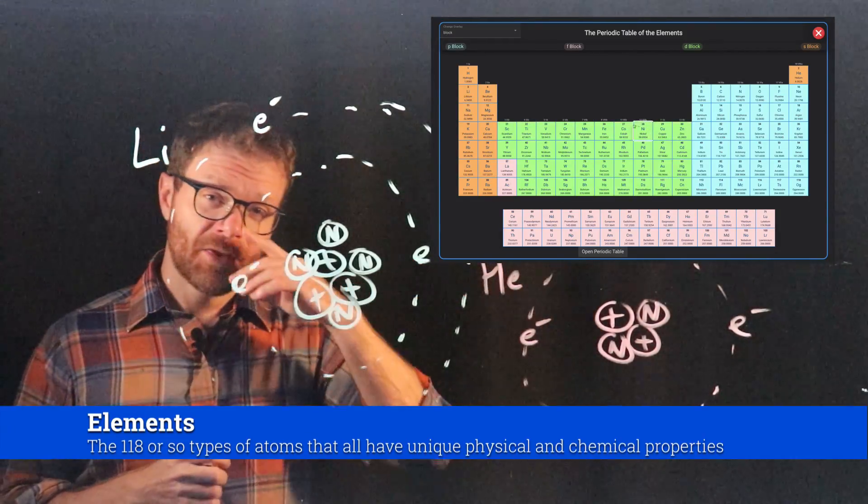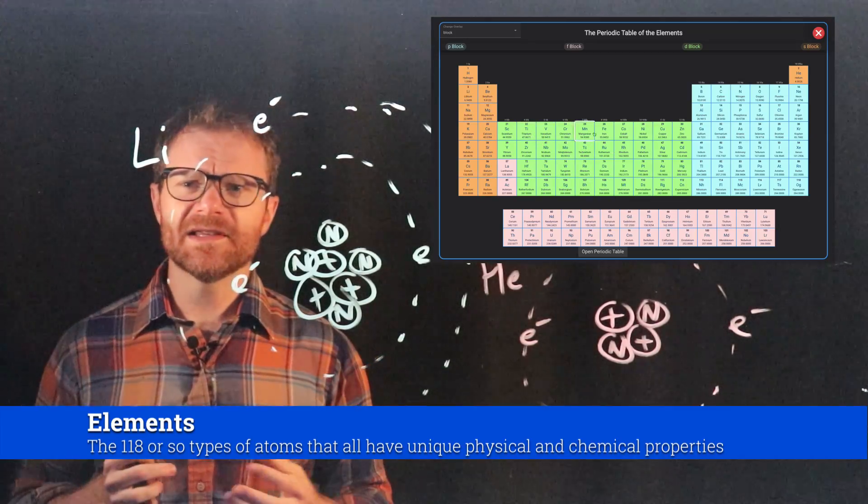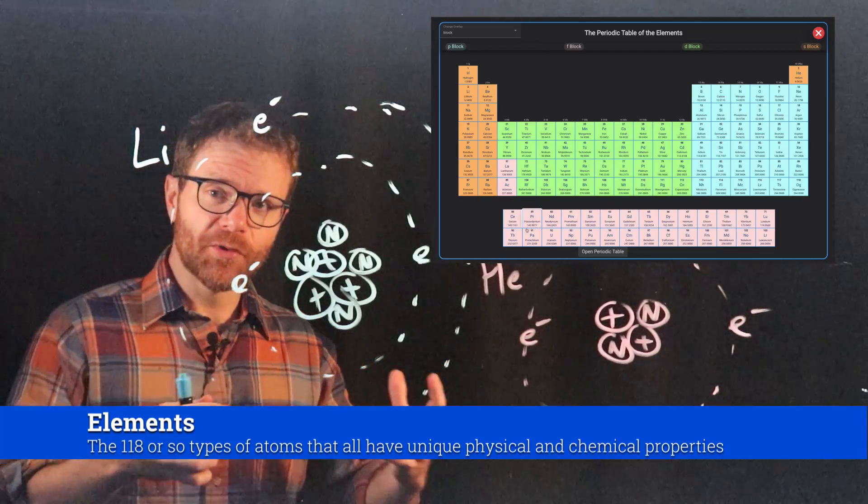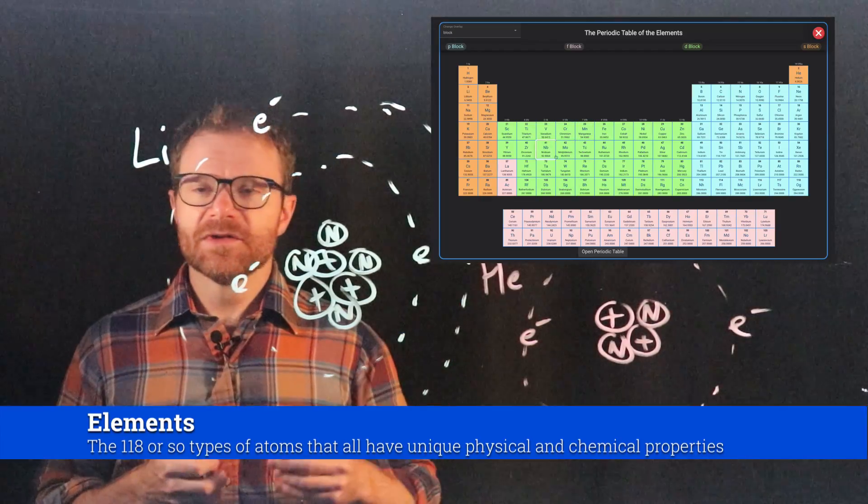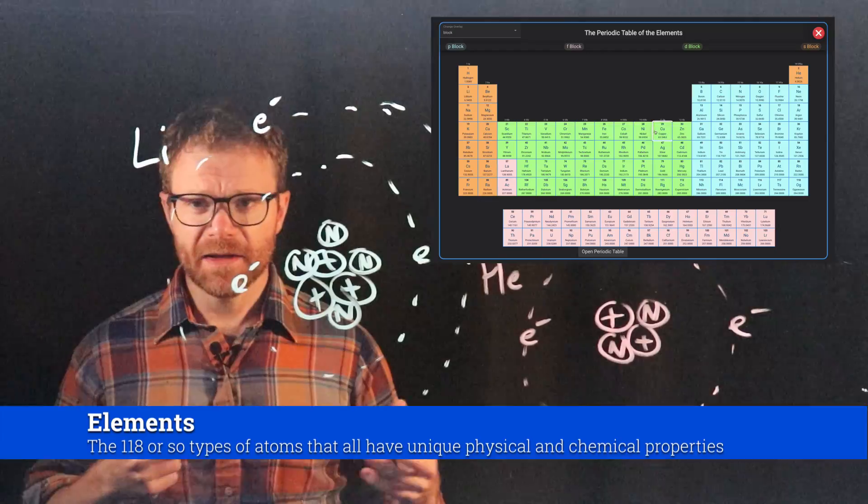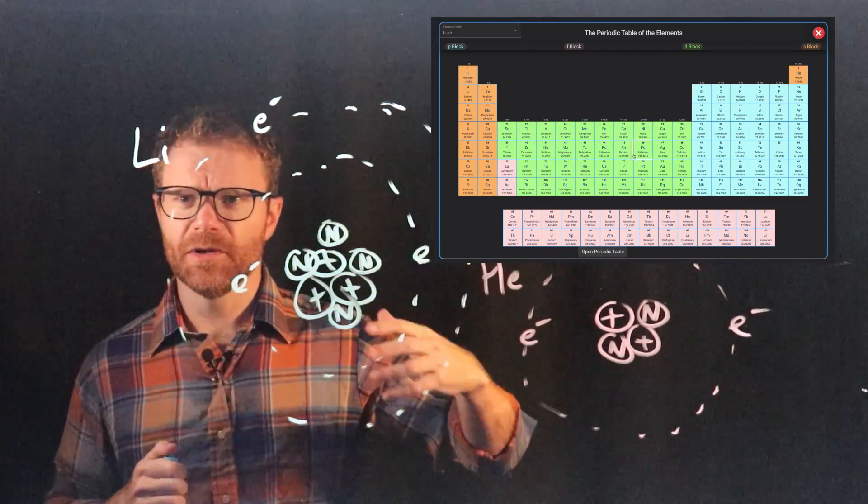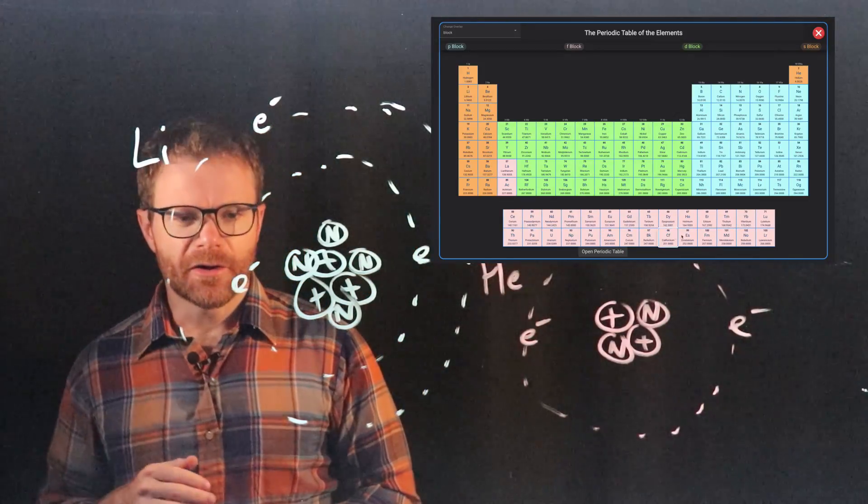Currently, as you can see, there are about 118 elements. Although many of these actually don't occur in nature, they've only been made in particle colliders, and some of them only exist for a fraction of a second. But a lot of these, you can see do exist in nature, and they're part of the substances that make up your body and everything around you in the world. Some of them like hydrogen, carbon, oxygen, iron, silicon are very common here on earth.